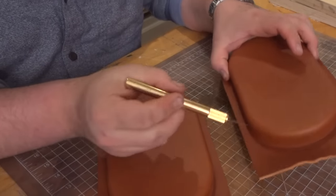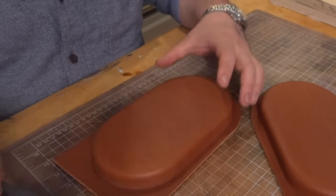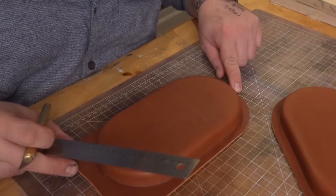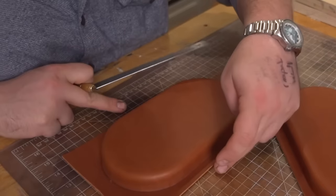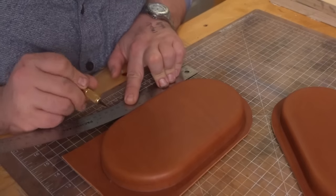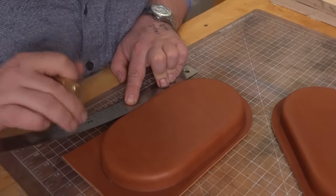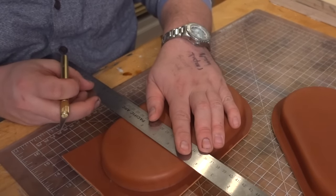As you can see, I left the top of each uncut because we need to cut them across this way. We're going to use the lines on our cutting board and the bottom of the piece - these two lines should be straight, cut them out with a ruler. We're going to measure up so that we know both of them are even. I want to cut just where this curve starts, just before it - we're going to say seven and a quarter. This is where you kind of wing it a little bit; I'm going by eye. You can fix it with the sander later - it's leatherwork, it doesn't need to be perfect.